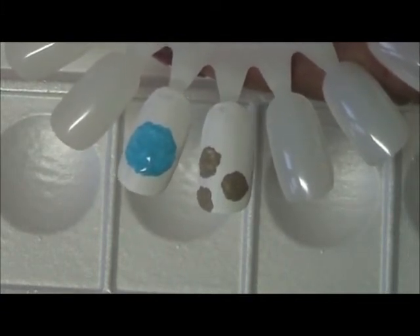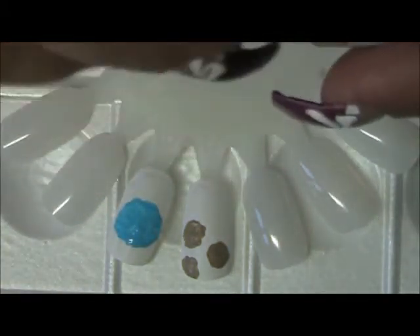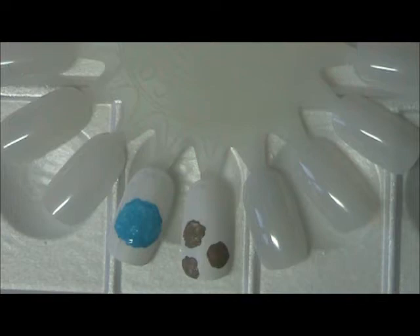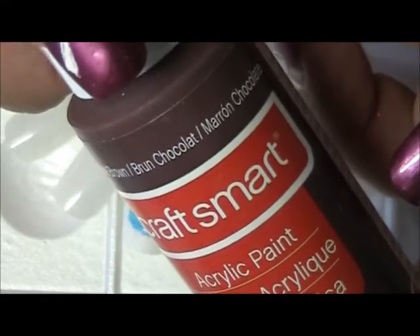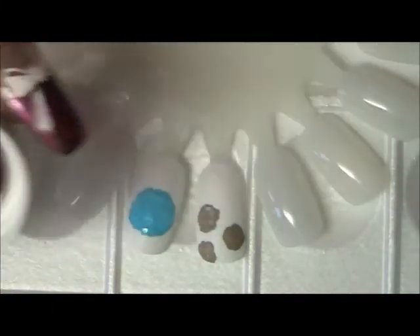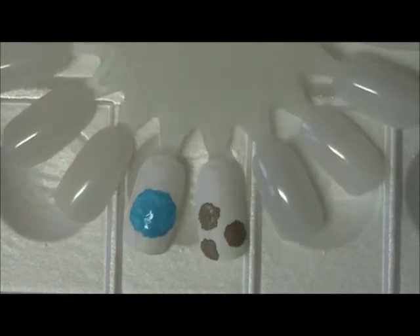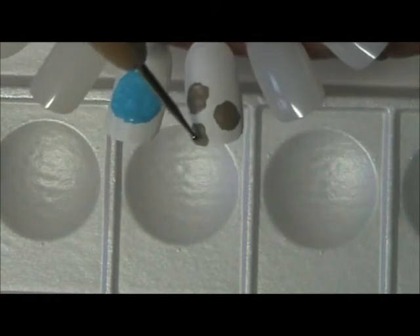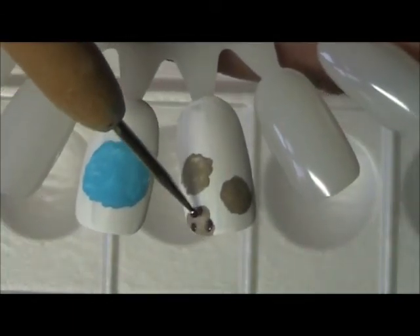Again, washing the brush and making sure it's always clean after each use. To make sure we don't make a mess, we cap our paint. Now again we're going to be using chocolate brown to make our chips for our cookies. As you can see I just use the cap for this one. I'm going to be using the dotter just so I can be a little bit more controlled.